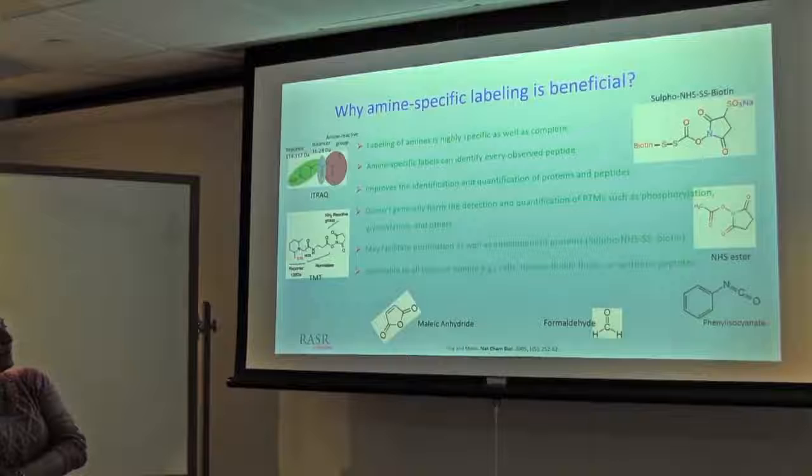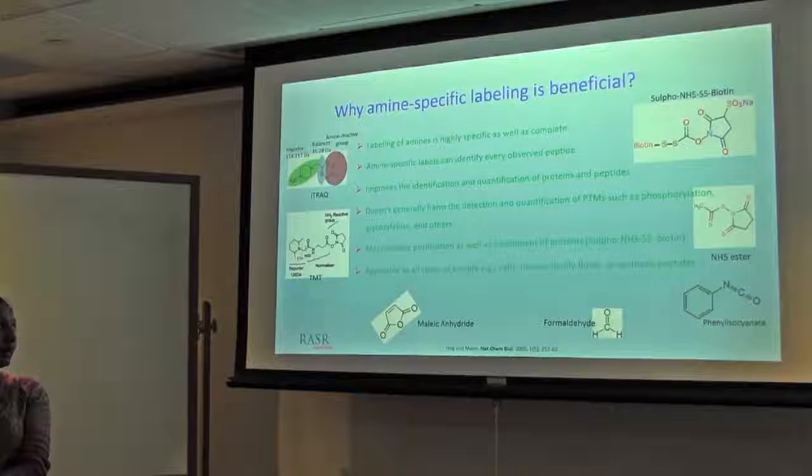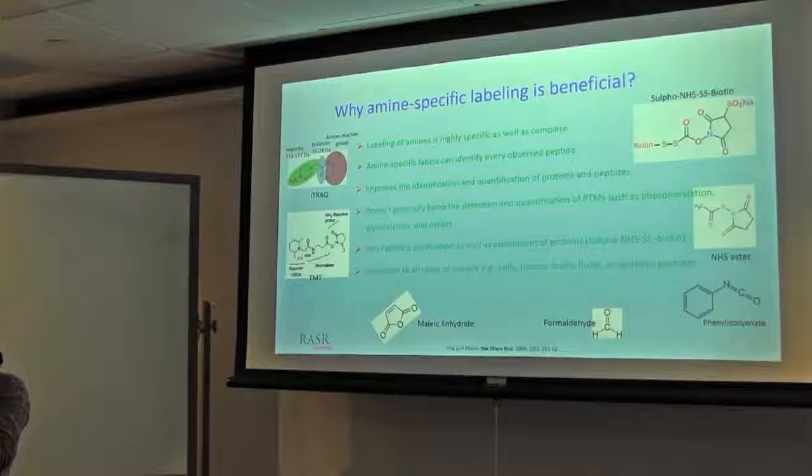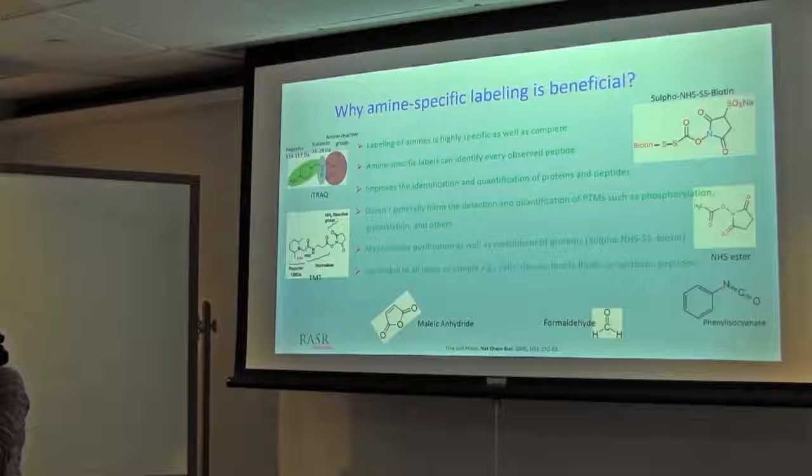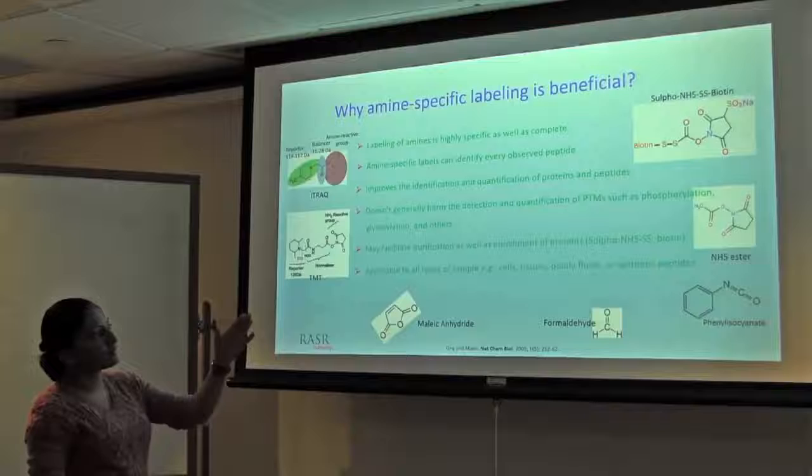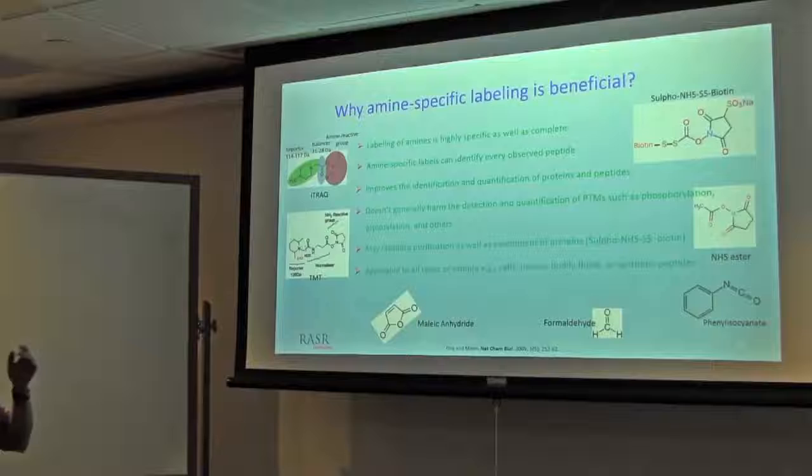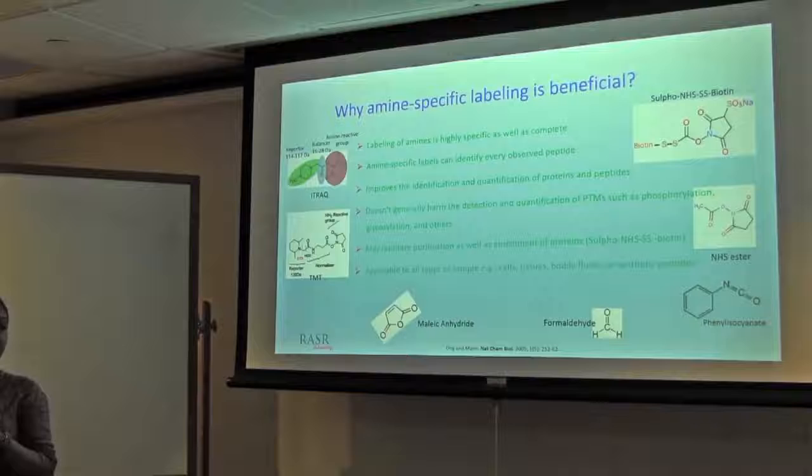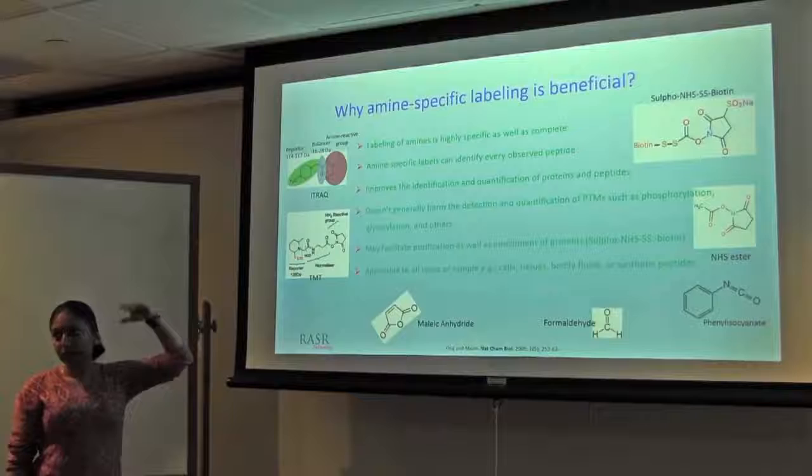First of all, you can work with any kind of sample. You can label any kind of sample. You are not obliged to work with only cell culture or so. And it is suitable to all kinds of separation techniques as well. There are sulfolinks or they are also called EasyLinks, which is containing biotin. You can label your protein with NHS, which is going to bind with, of course, primary amine. You can enrich all those proteins because it contains biotin. You can use avidin tag and can enrich all the peptides and can get rid of all unlabeled samples or non-interesting samples.